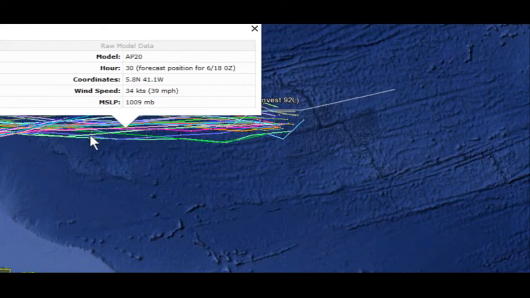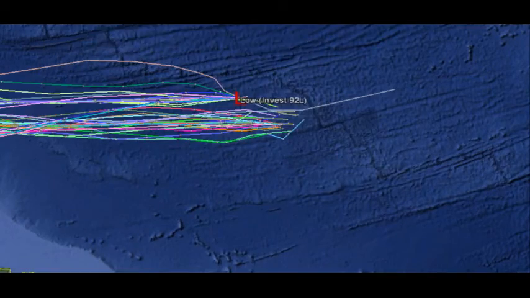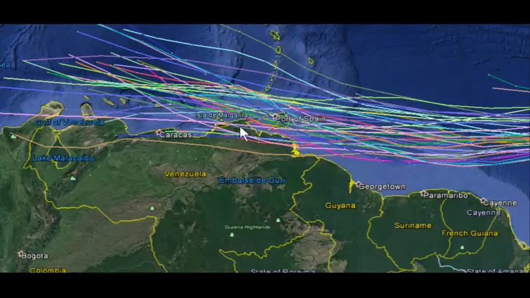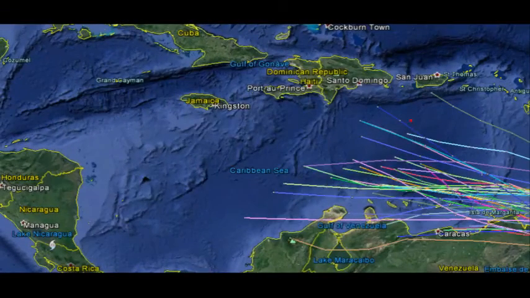There's some charts on the internet that'll tell you what each of these is. These are ensembles here. But anyway, the general pattern, bringing it just north of the coast of Brazil, a couple of models bringing landfall. The rest of them bringing the storm across Trinidad into the Caribbean. And you guys know what that means. If we have a Cat 2 or Cat 3 storm in this area, we're going to be looking for maybe something heading our way later on. So we'll keep an eye on that.